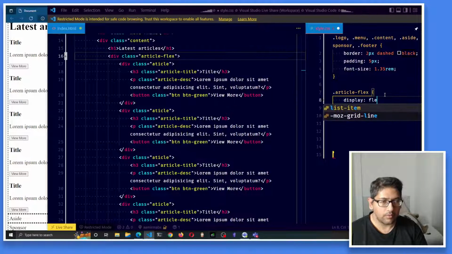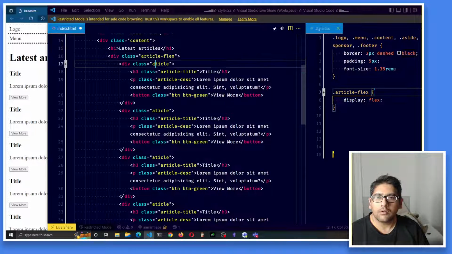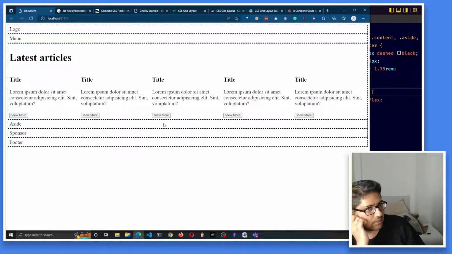Display flex. What mistake have I made? Have I made some mistake? There's something wrong with this, is it? No. Yeah, display flex, so everything is displaying in a row.